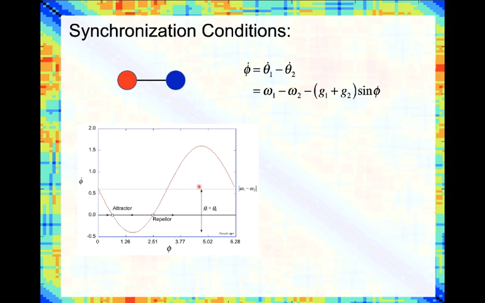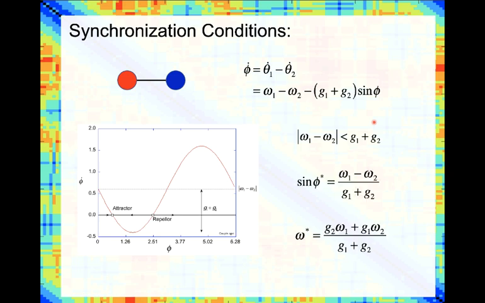But when the amplitude of this sine wave intersects the line at 0, then we're going to have these fixed points. That's when phi dot equals 0. And if you just look at the slope, this is the attractor, so that's going to be our synchronization point. There's also a second fixed point, but this is unstable. That's actually going to be a repeller. So in order to have a fixed point, which means synchronization, the frequency offset has to be less than the sum of G1 plus G2. So this is a synchronization condition that we have derived on these very simple dynamics.